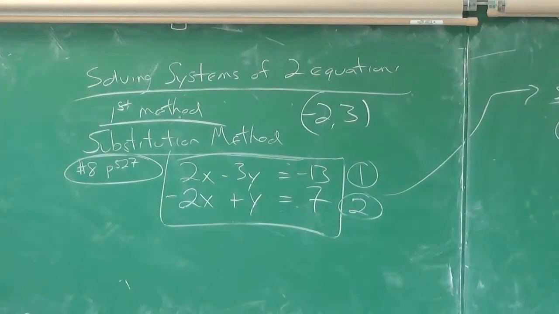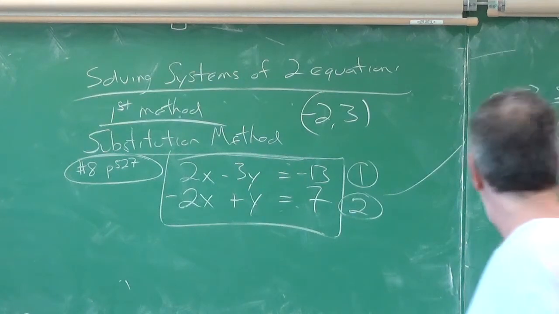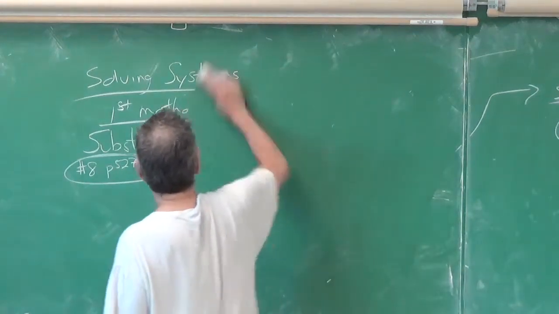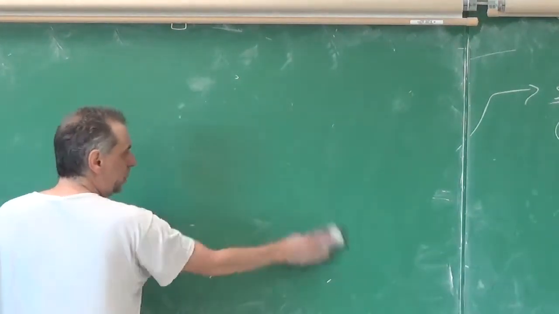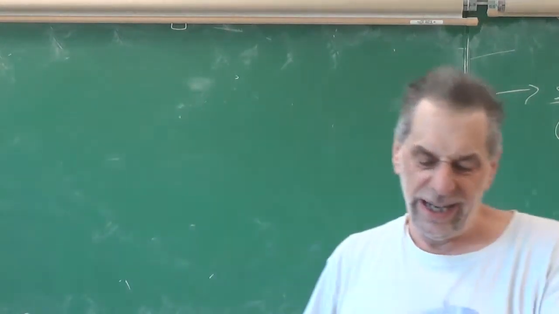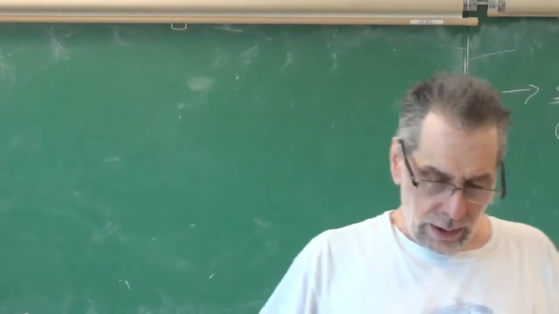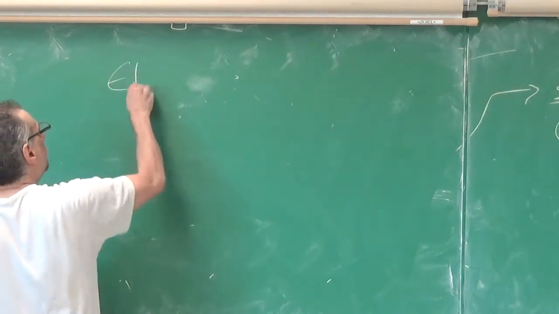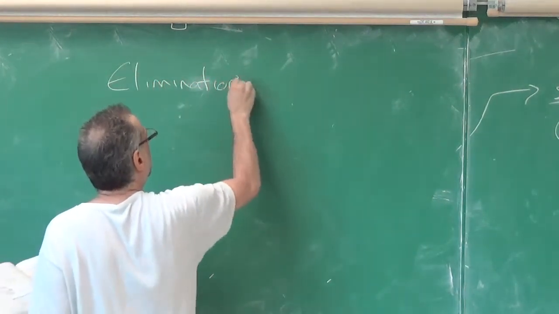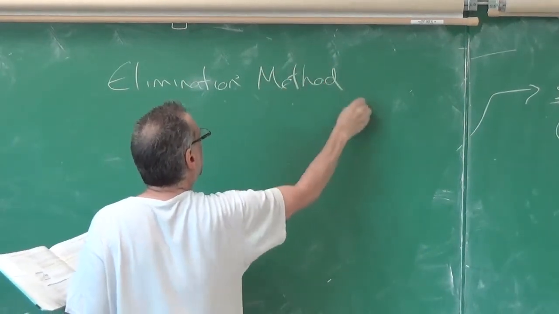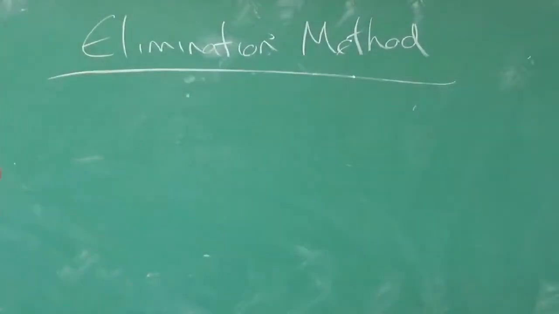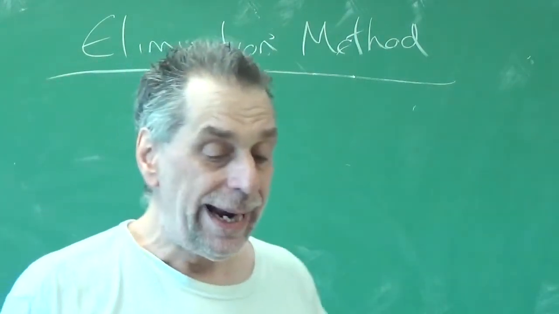And we have another method that's called the elimination method. Sometimes when you try to solve for one variable, you're going to get something kind of messy with fractions and not pretty numbers. So we have another method, called the elimination method. The goal is the same: to create one equation with one unknown, solve for that one unknown, which allows us to easily solve for the remaining unknown.